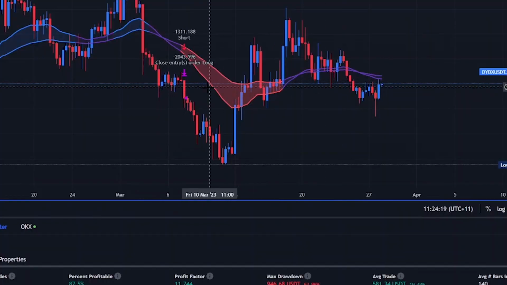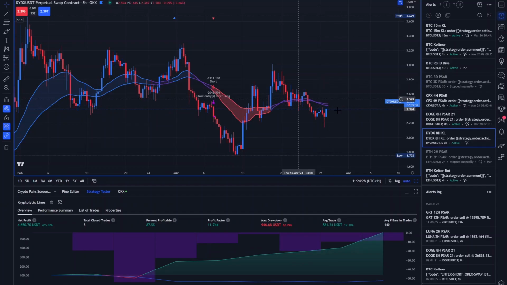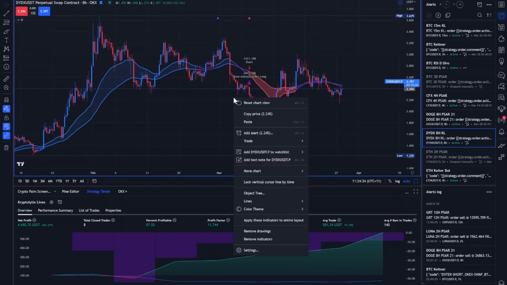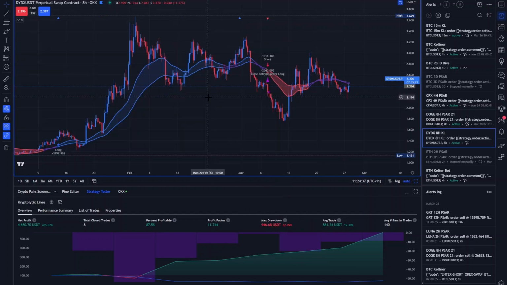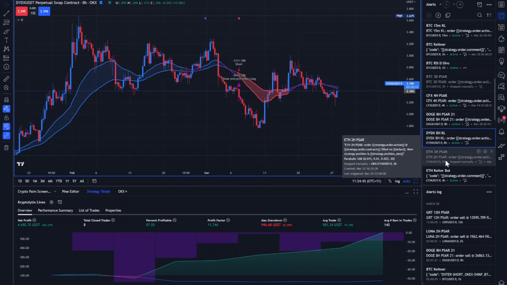So DYDX, we're still in a short at the moment. The short entry signal was right here. So we're actually above that right now. So, I mean, this is something that if you're not in a position and you wanted to take one, still a potential. Personally, I am not in this short. I'm actually just going to wait for the next long signal for DYDX. So I'm not in any short on this, but yeah, I'm keen for the next long signal. That is when I'll take this.